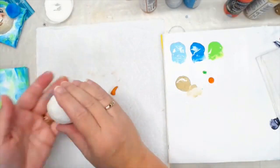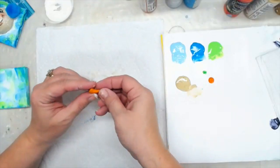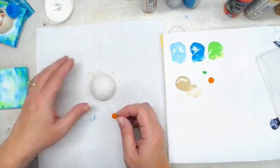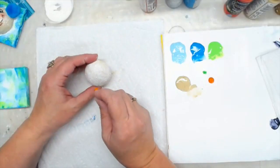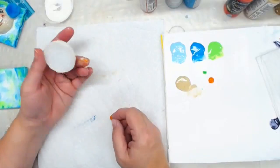See where we are with that. Oh, that's good. So if we place the nose dead center of the ball, okay, that's the other thing I wanted to show you.